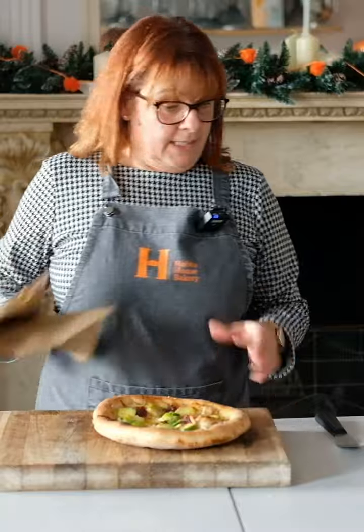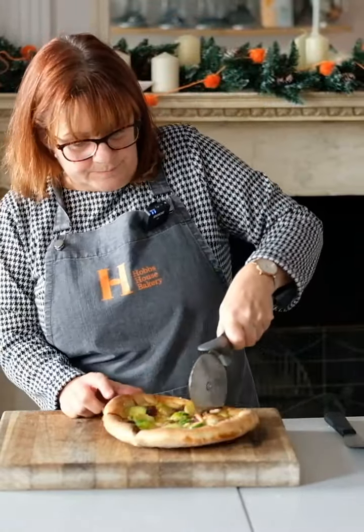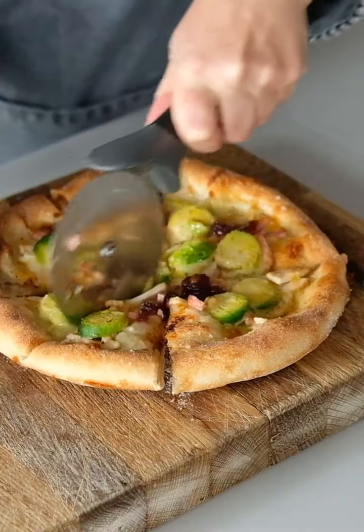And let's cut it. Listen out for that lovely crunch. So when we hold it up, your pizza shouldn't droop at the end, shouldn't get a droopy nose. So that's looking pretty darn good, if I say so myself.